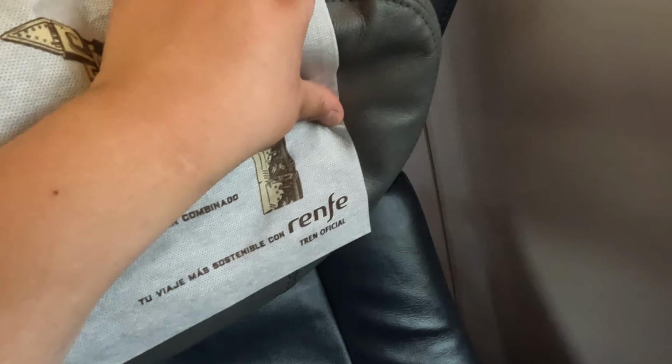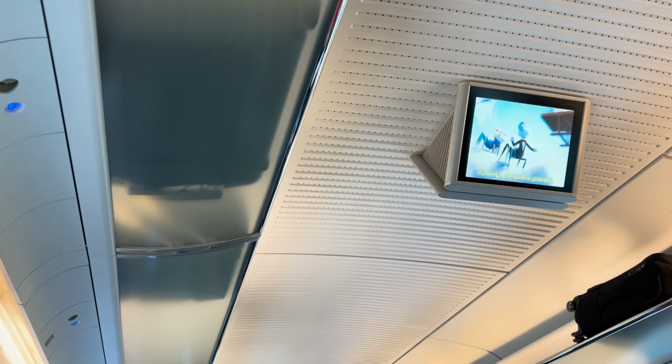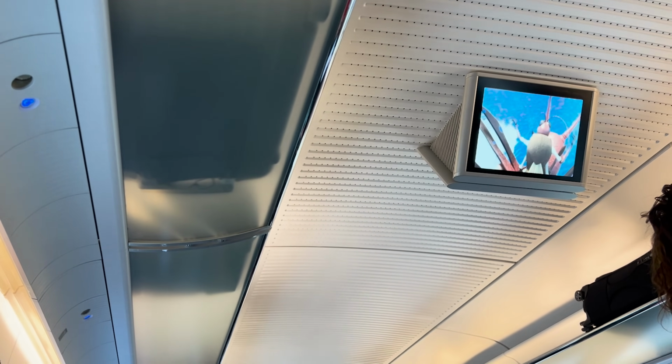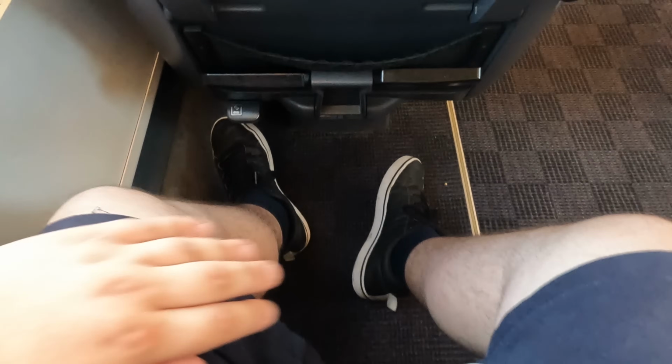Whilst we wait and as we pick up further speed, let's check out the interior of the train. The seats are the same as the ICE3, leather and very comfortable thanks to the padding and ergonomic design. It also features foldable armrests on both sides, with the window side having an entertainment system, though unlike the ICE3, this one serves a purpose, being connected to the TV system playing on the display screens above, and it looks like something family friendly is on today. Sadly, the biggest letdown of the seat was the recline function not working, and this was the case on both times I've travelled on the S103, so I'm not sure whether Renfe permanently disabled this.